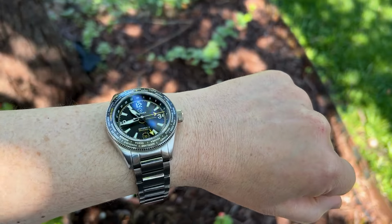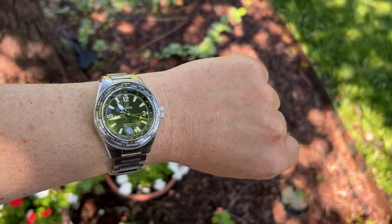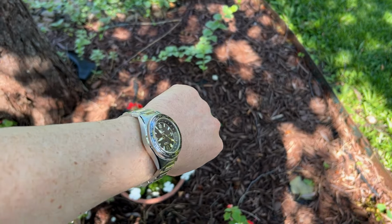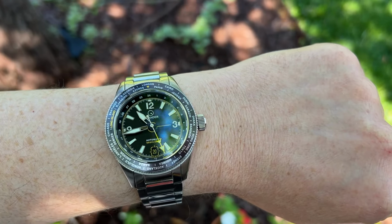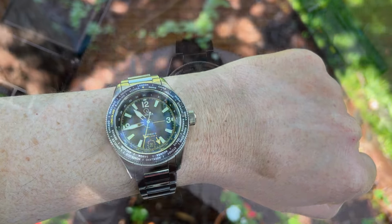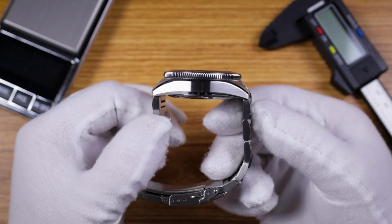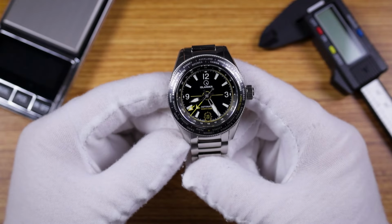On the wrist, the Calabro has some chunkiness to it with the 14mm thickness and substantial weight. I would have preferred more micro-adjust holes in the clasp or to have half links, or better yet, an on-the-fly micro-adjust system. But I find it still wears quite comfortably. The curved design of the case does help to hide some of the thickness a bit, but it's not a watch that disappears on the wrist or one that you forget you're wearing.